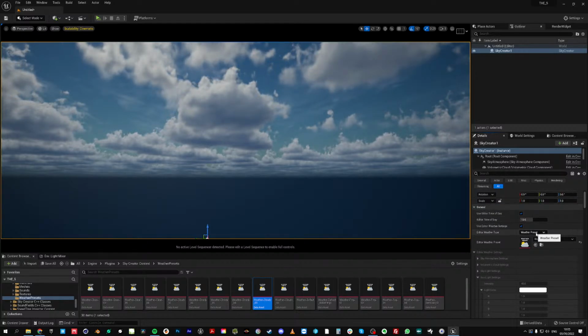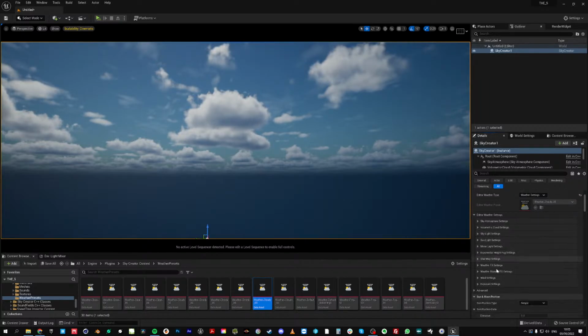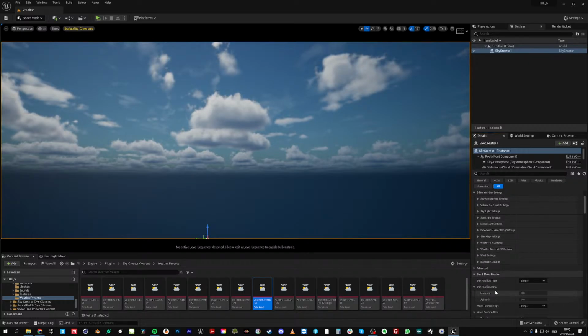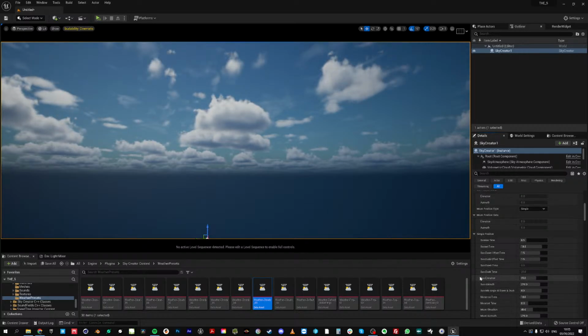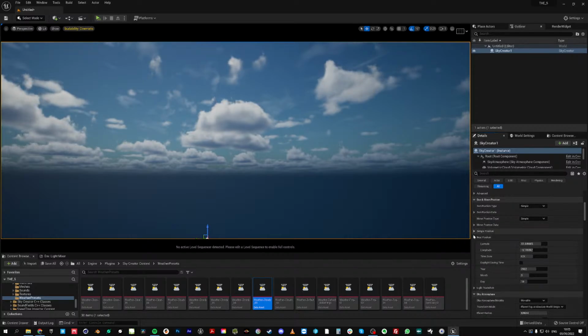So these are your presets, but what you can do now is choose your own weather settings. So what that's going to do here, you know, this is grayed out now, so you're using your own settings, which is nice. So what you can do, you can go down to, let's turn these back here.